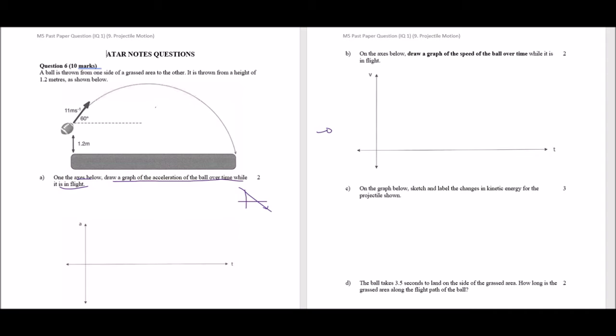Now, if I'm talking about the acceleration, we need to consider two components. We're looking at the y component, and we're also looking at the x component. So we're trying to look at if there's any acceleration going on there. We know that in high school physics, we always say that there is no air resistance. So if there's no air resistance, effectively my acceleration is 0 for the x component.